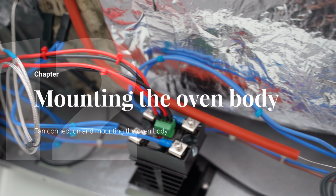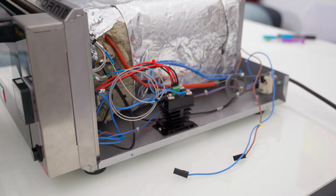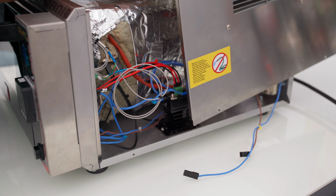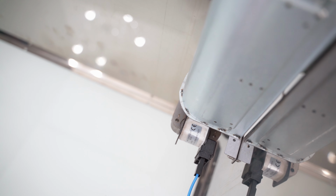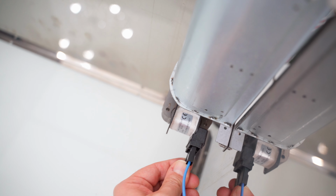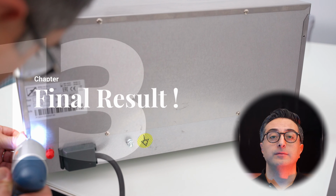After a final check on all the various connections we made, we can proceed with closing the oven and connecting the fan. And then we complete our job by tightening all the screws. And here is the oven in all its glory.